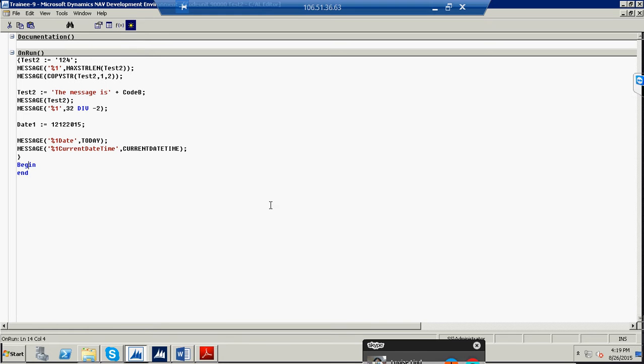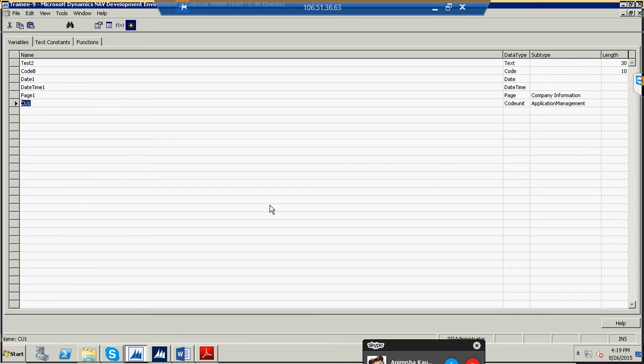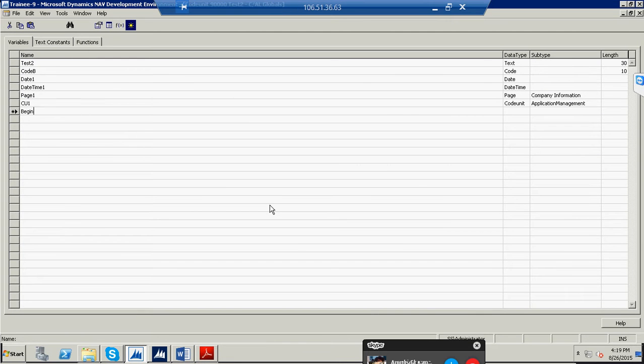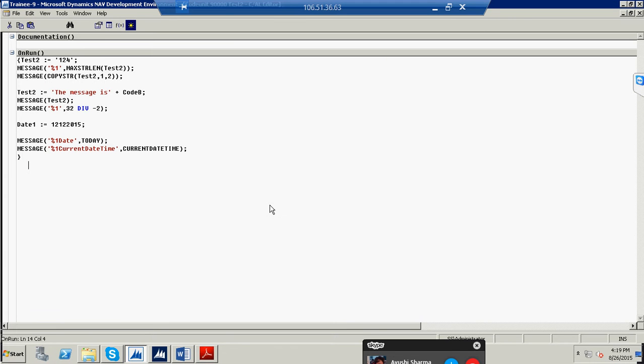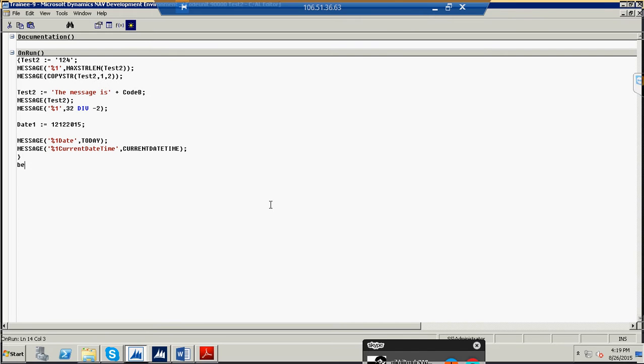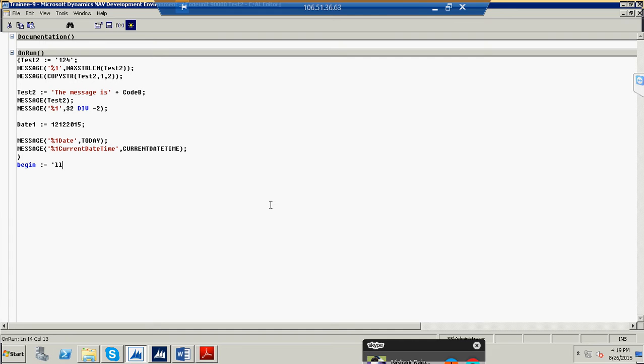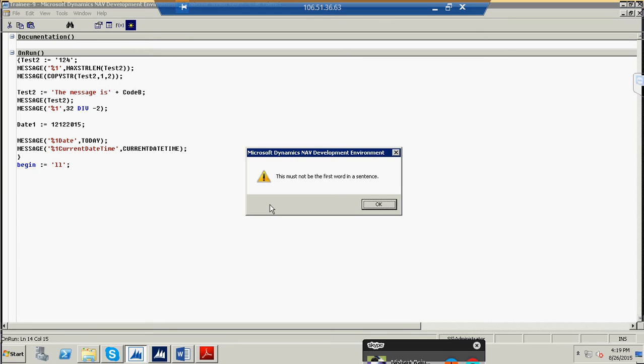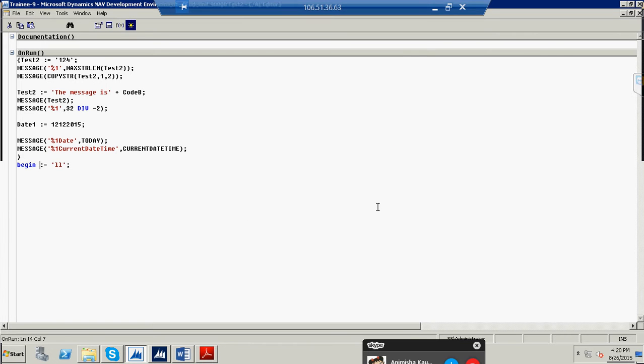If you mention any variable name with begin, you will get a compilation error. You should not use reserved words as the name of identifiers or variables. If you write something and it turns blue, it is a reserved word, so you cannot use it as the name of a variable.